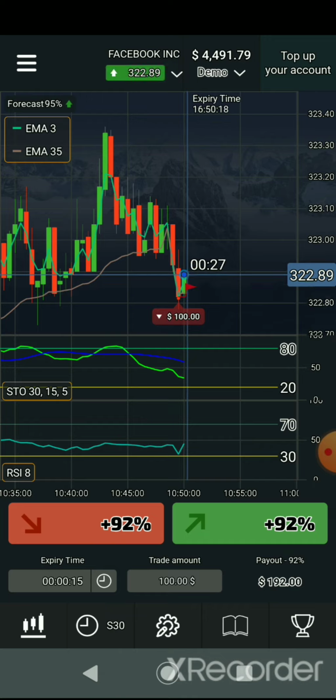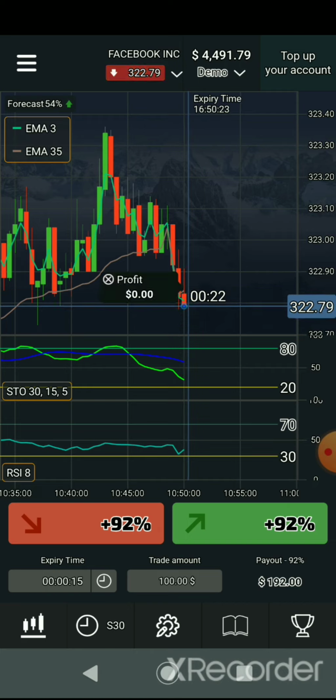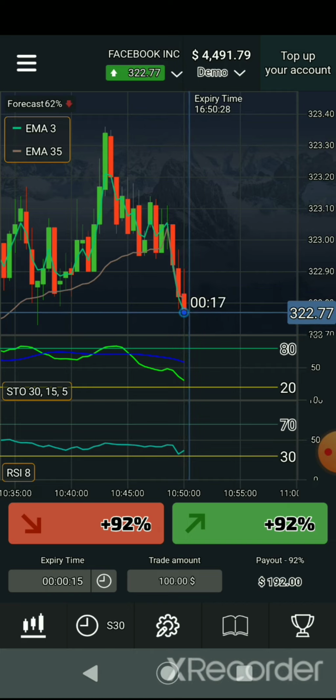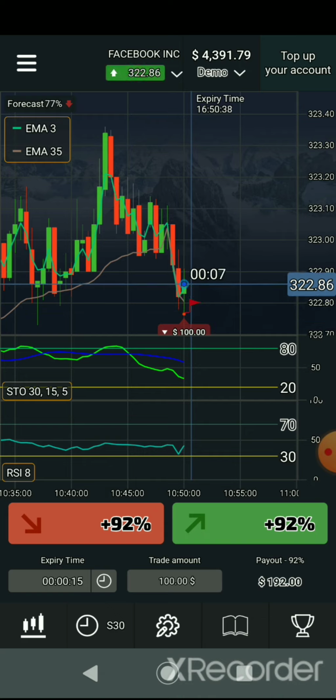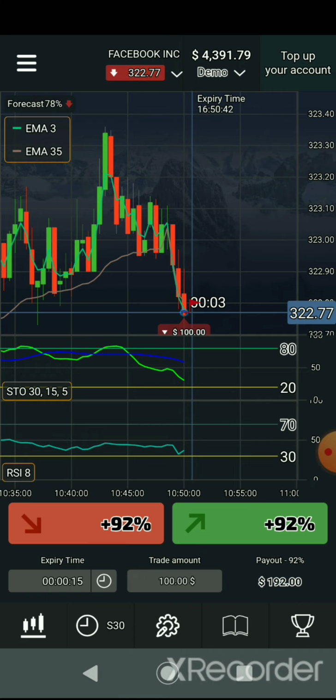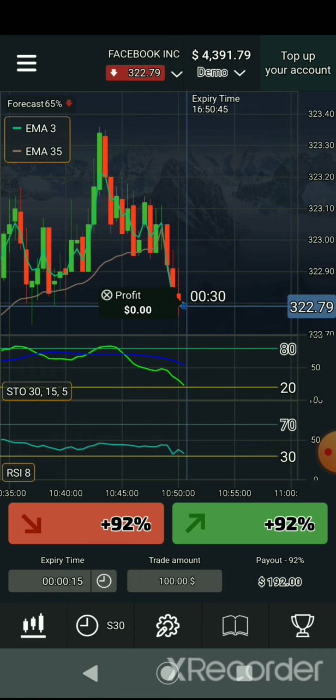Really, this is supposed to go back up because it's touching the very bottom, and it should be going up. In theory, I should be doing a buy, but I don't see anything saying buy. I just see everything saying sell. So I'm just going to keep going in the sell mode. Again, we're in a demo account. I'm expecting it to turn around and go up, but right now everything is showing me that it's going down.